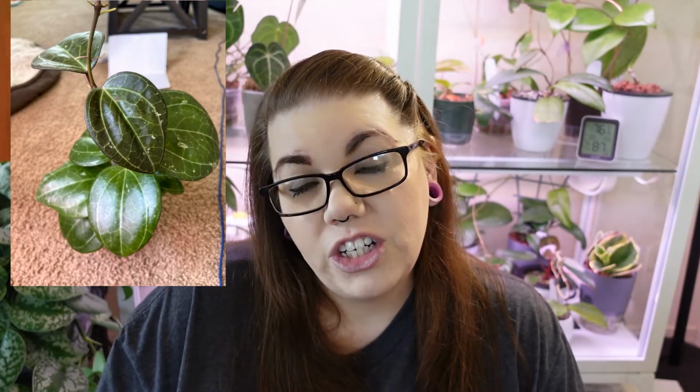Number 3 on my top 5 faves is my Hoya Sarawak. This baby was living in my Milsbo cabinet until just last night. It definitely outgrew it. It didn't fit anymore, and I needed to trellis it. So here she is, all trellised up and sitting on my plant desk. She's probably gonna grow a little slower for me. I should probably anticipate some smaller leaves for just a little bit until it acclimates, but it's gonna be just fine. It's a carnosa cross. It's gonna do well in regular humidity.